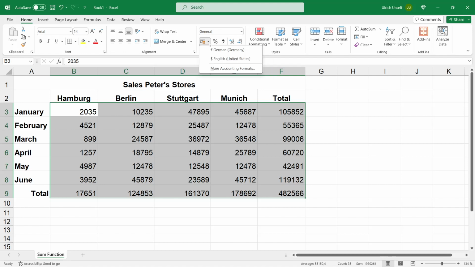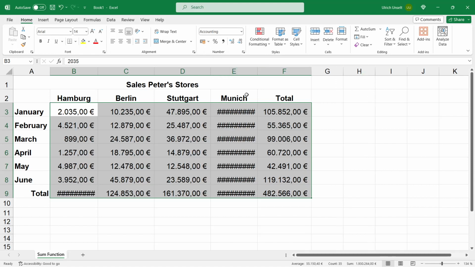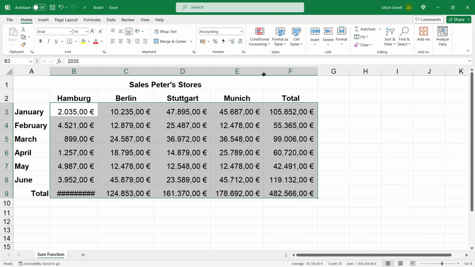Just click it. In this case, we can see here the euro sign and the US dollar sign. Select the one you like. In this case, let us use German. One more time, we have to size our columns.